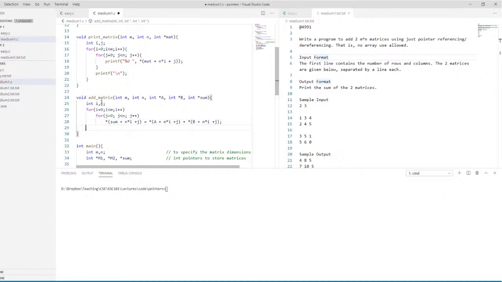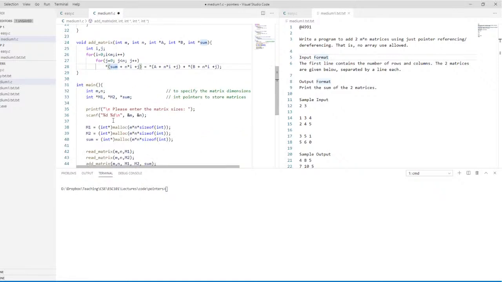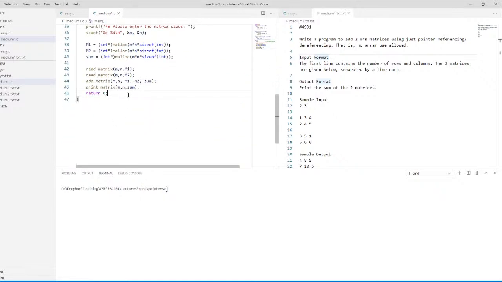That's all I need. My sum is ready. So this is it. This is my code. It's ready. Now what do I do? I test it.